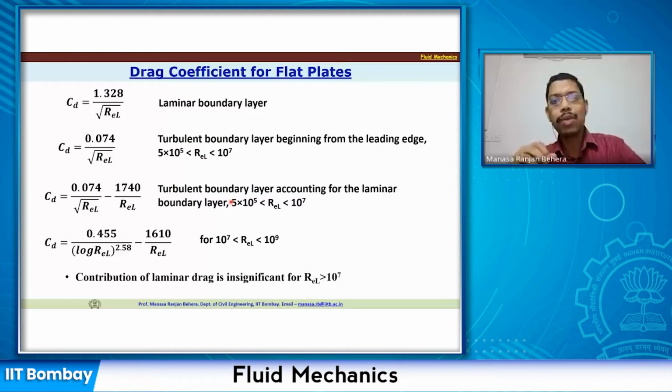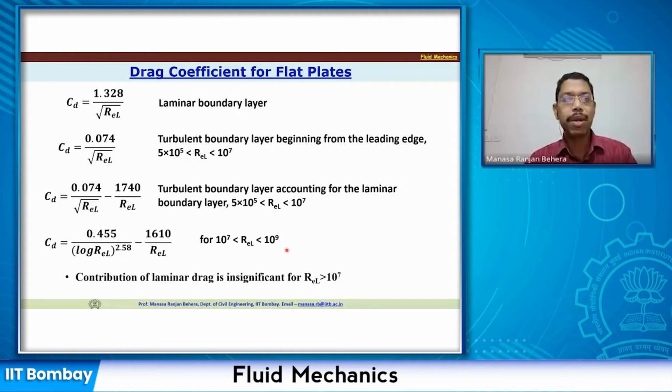Now, the contribution of laminar boundary layer and the laminar drag is very, very less compared to turbulent boundary layer and drag. So if we consider that negligible influence, the equation can be given like something like this, which is applicable again for 10^7 and above, okay, up to 10^9. So why we are revising this: beyond the Reynolds number of 10^7, the turbulent boundary layer zone is going to be much larger compared to the laminar boundary layer zone. So the contribution of laminar boundary layer is going to be insignificant, and based on that the equation has been modified for Reynolds number greater than 10^7.